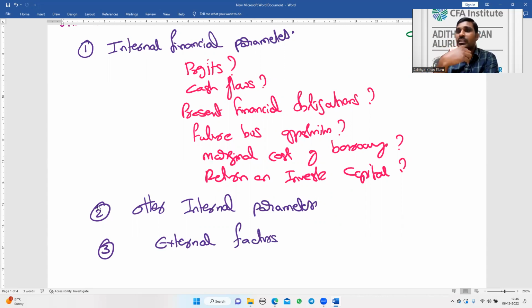What are the external factors? How the government policy is going to be in future, how the economy is going to be in future. Based on all these things, if the future economy is going to be in recession and I don't have much business opportunities, then why should I retain the cash? I'll pay it as a dividend to the shareholders. Therefore, I have to consider the government policy, economic situation, etc. All external factors I have to consider. Based on all these factors, you will decide whether you want to pay the dividend or not.